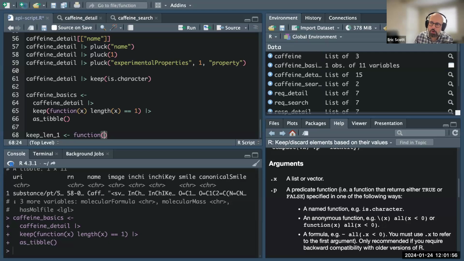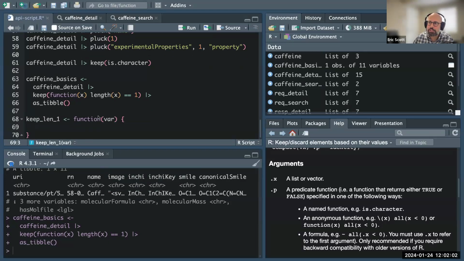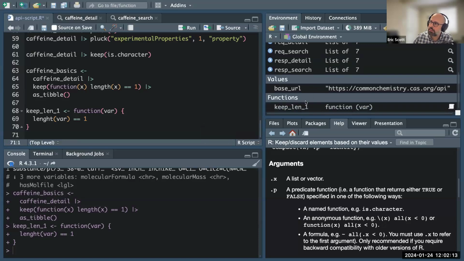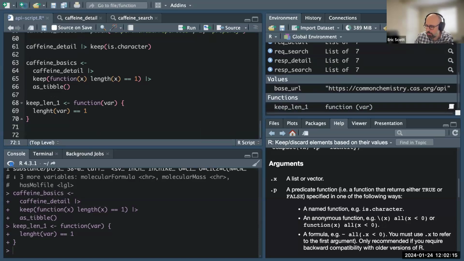I called it x before, but I could call it like bar. Doesn't matter. And then what this function does is it does length var equals 1. Now we've created a function.